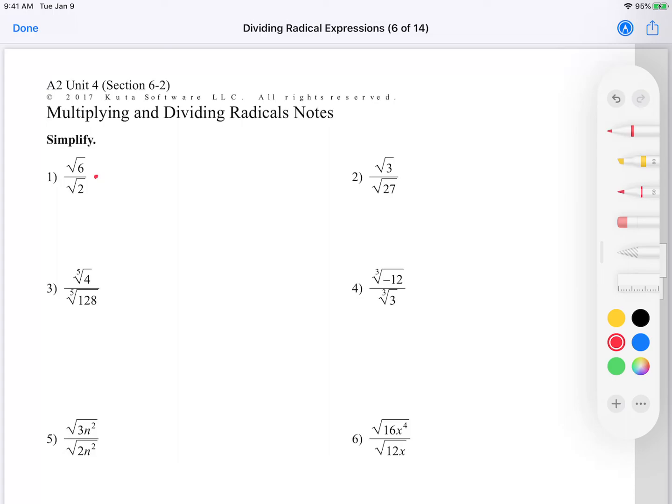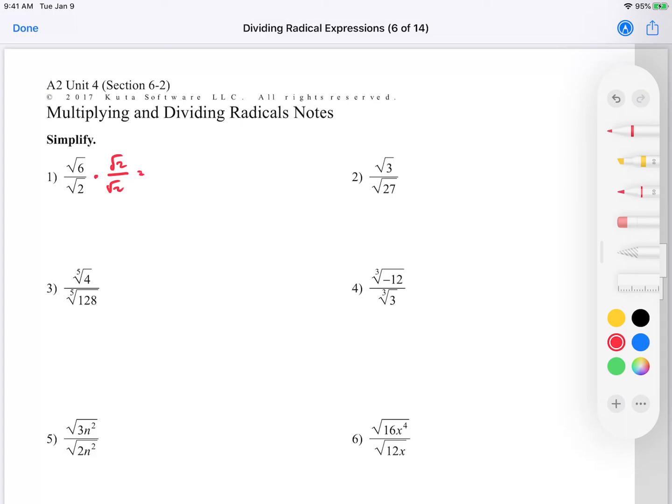Multiply the top and bottom by the square root of 2. Please keep in mind that we're not changing anything when we're doing this. We're really not, because what am I actually multiplying by? Multiplying by 1, right? Square root of 2 over square root of 2 is 1.